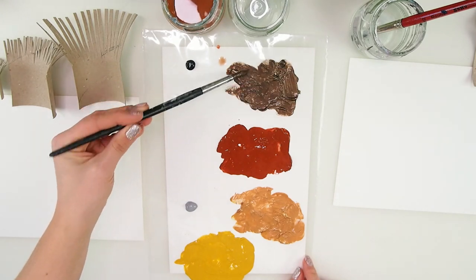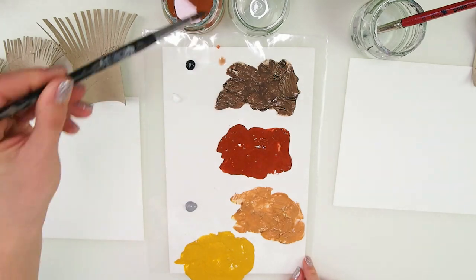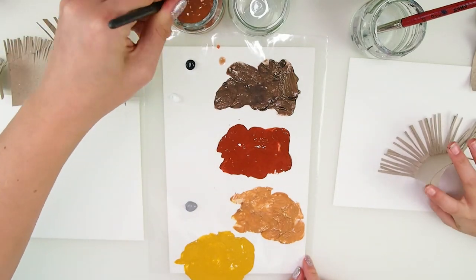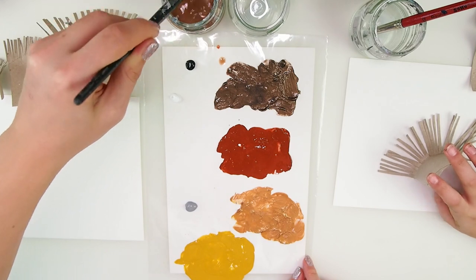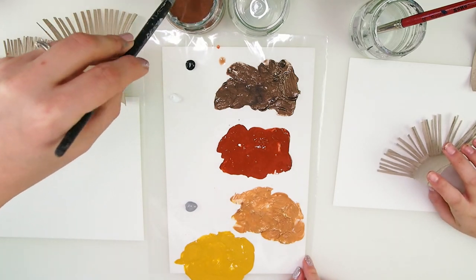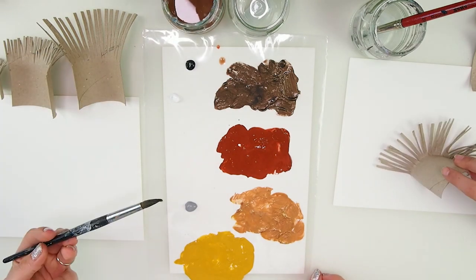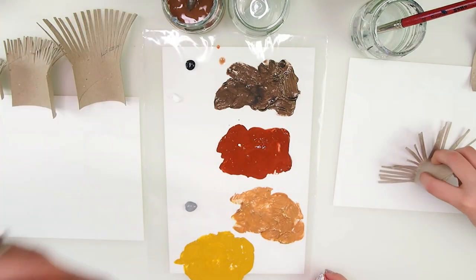Yes, exactly. Okay, Emily, are you ready? Yeah. Are you excited? Kind of, yes. I'm excited, but like... You'll be fine, Emily. She's a little bit nervous because she thinks that she can't make a pretty hedgehog. But guys, it's about fun. It's about trying it. It's about just enjoying it.